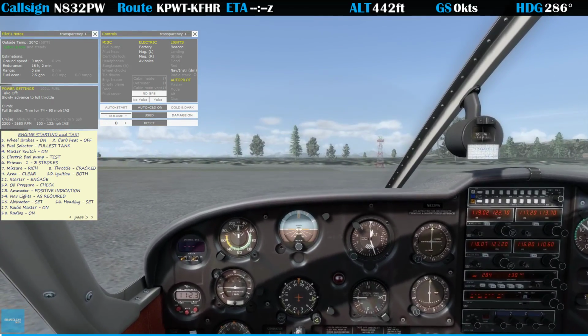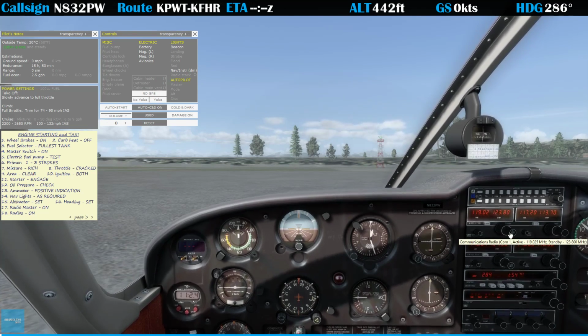And field elevation here is 444. Sweet. Yeah, we're well within that 75. Alright, radios are on. Let's pull up the CTAF real quick so we listen to anybody that's around us. 123.05. And to kind of lean forward a little bit, we can put the Friday Harbor CTAF in the back, 128.25.